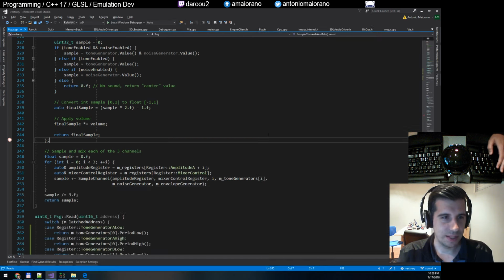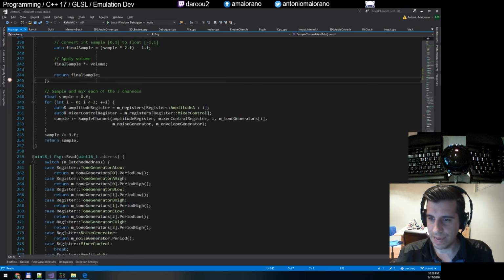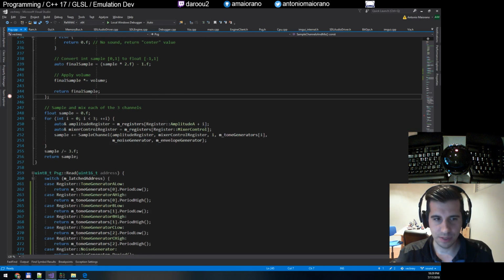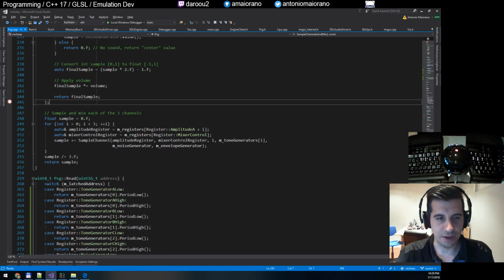So right now, I still have a couple of minor issues with the audio, and what I want to do is add some more debug information, show graphs for each of the channels. Right now, the way I've been handling all this code is using bit masks to extract the values out of the registers that have been written to.